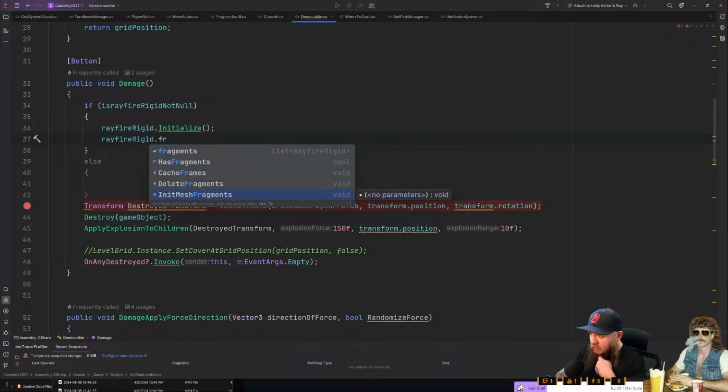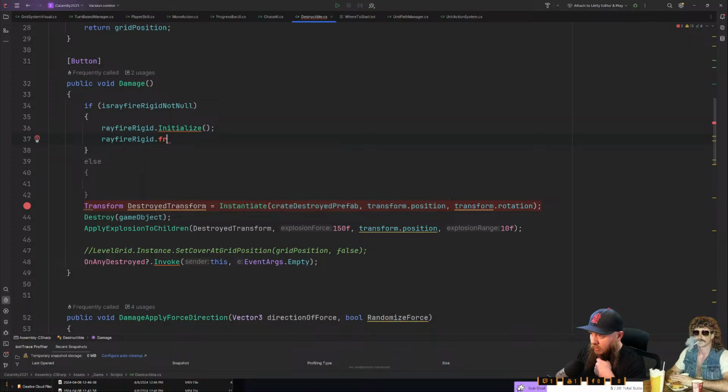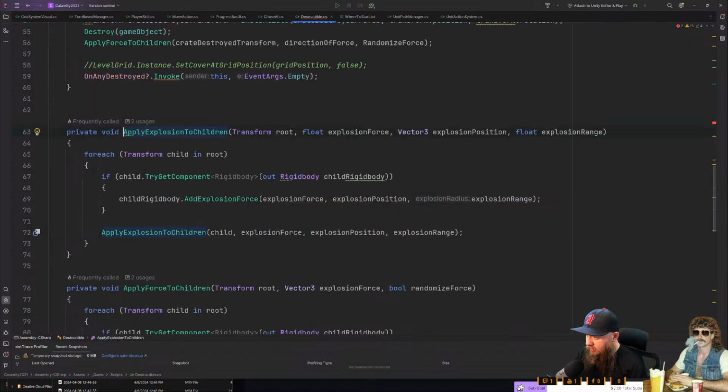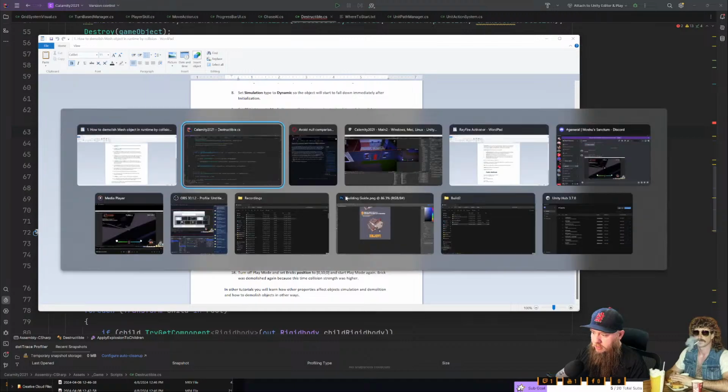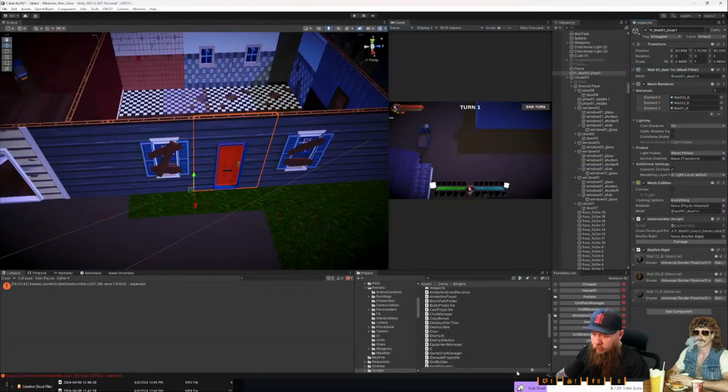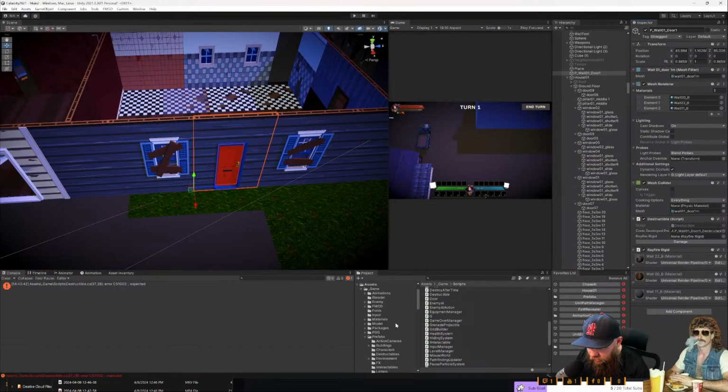Init mesh fragments. Really what I need to do is apply the force, the explosion to children. Oh, it's going through every single rigid body and doing it, isn't it? Okay. Do I got more documentation that could help here?